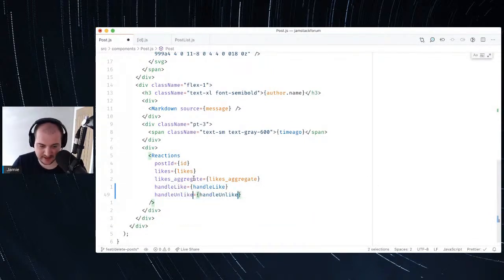Handle unlike. I mean, this is disgusting, but we'll refactor this and make this look a bit nicer, because this is already a bit of a bit to maintain. I'd much prefer that was just handled outside, passing down functions that are held elsewhere. It's just absolutely ludicrous.